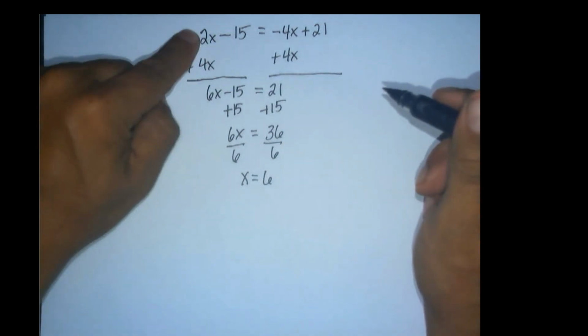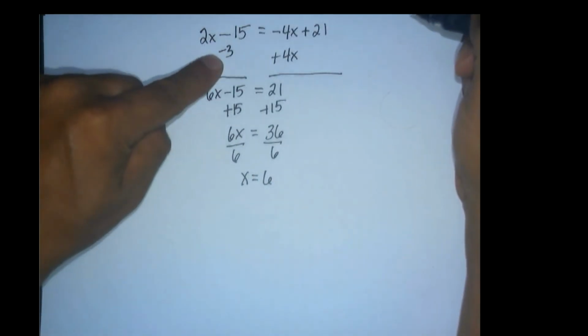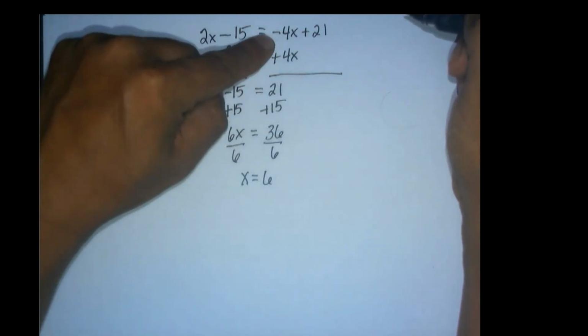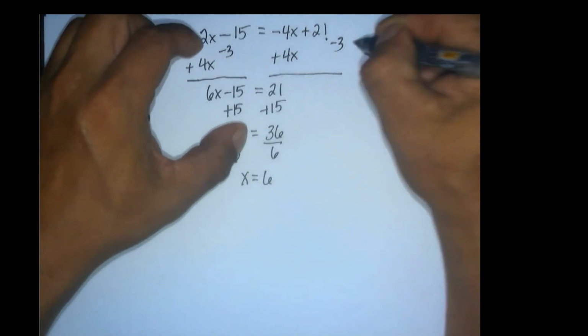Okay, so 12 minus 15 is negative 3, right? I'm going quick to check these. And then negative 24 plus 21 is also negative 3. Checks. All right, your turn.